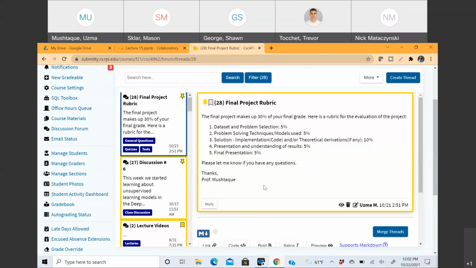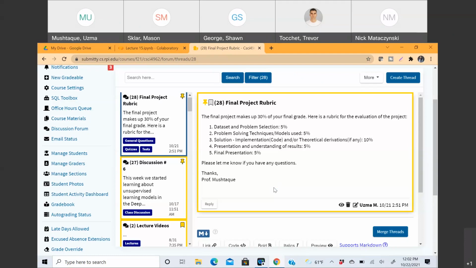The other thing is the discussion forum that we have almost every week. The total of all the discussion forum points will be 10% of your overall grade. Now the discussion forum that's coming up this week is slightly different in the sense that I'll give you some research papers to read, and you will be submitting a write-up, picking up some of those and writing a summary of that. And so you'll not be posting it here on the discussion forum, but you'll be submitting it like a homework.